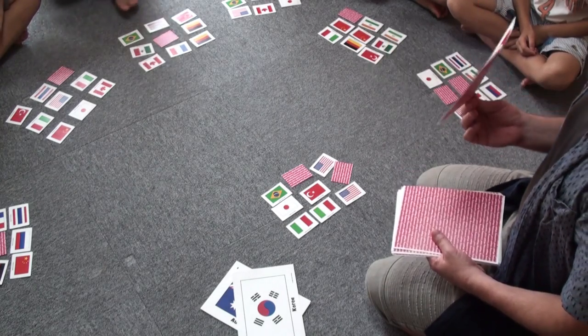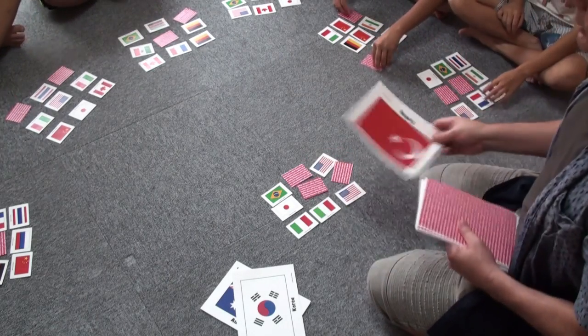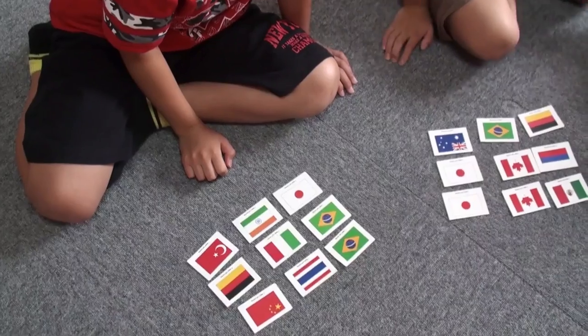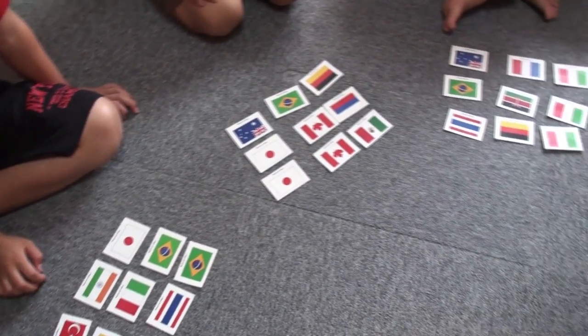Instead of just teaching the names of the countries, I also like to teach some grammar. Here, we're learning the sentence, where are you from? Once they've learned the question, it's time to teach them the answer.